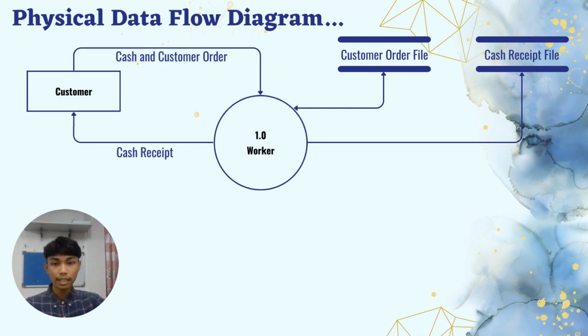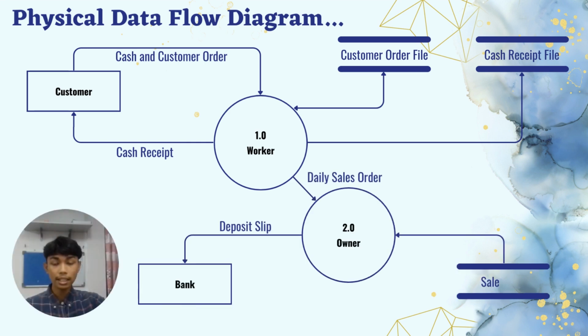The first internal entity is the worker. He is responsible for taking customers' orders along with the payment for the requested product. The worker then inputs the order data into the AutoCompose system to calculate the total sales volume and updates the customer order file if the customer's order already exists in the computer system. After the computer system generates the cash receipt and deposit slip, the cash receipt will be stored in the cash receipt file within the computer system, while the printed cash receipt will be provided to the customer by the worker.